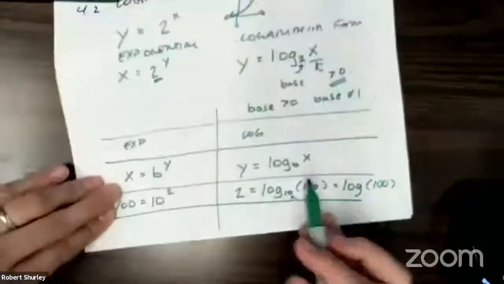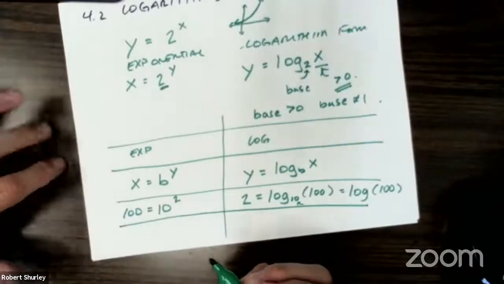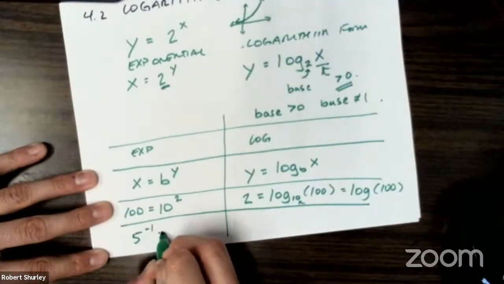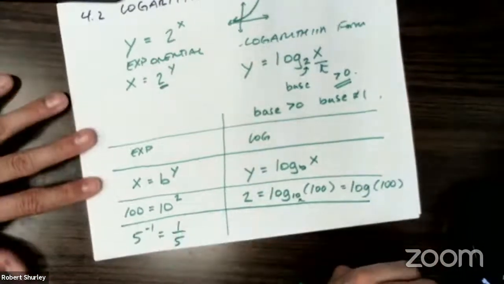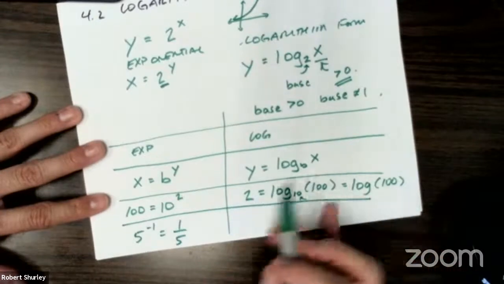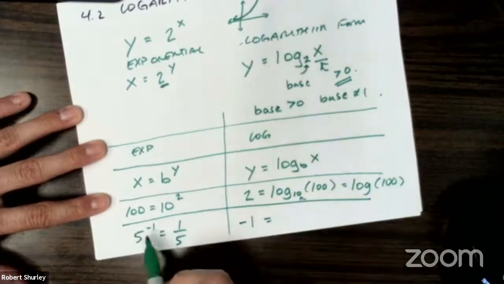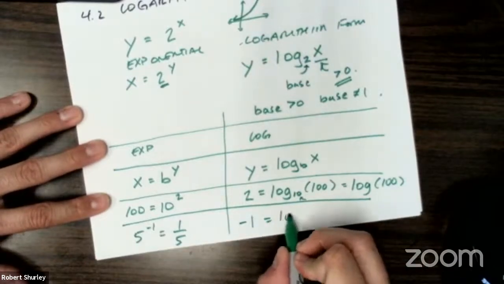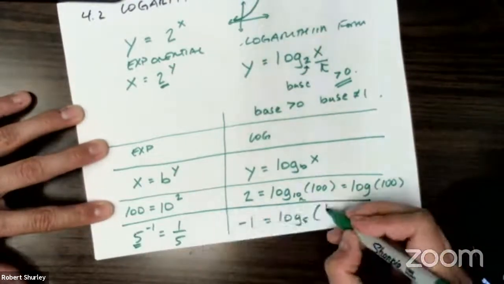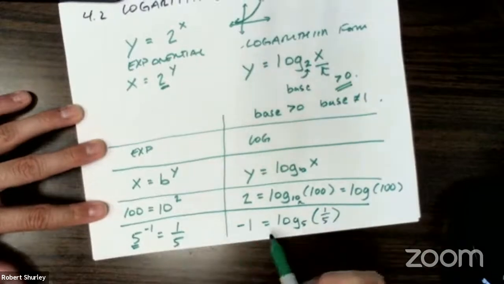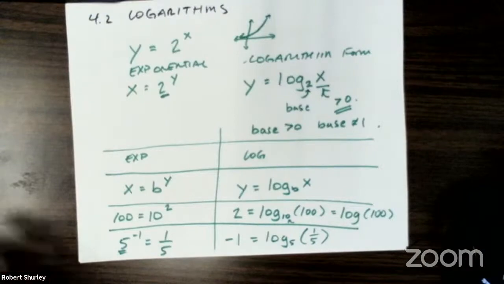Okay. Let's do, well, we could probably fit one more in here. I'm going to write it how we typically write it. Let's say 5 to the negative 1 equals 1/5, right? If you raise something to a negative power, it just equals 1/5. I'm going to write this as a logarithm. Now remember, guys, whatever's the exponent is first. So the negative 1 is the exponent. Negative 1 equals log base 5, our base is 5, of, and then whatever's by itself goes in here. So negative 1 equals log base 5 of 1/5.